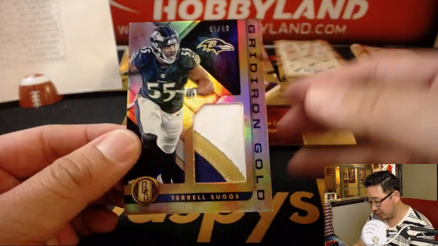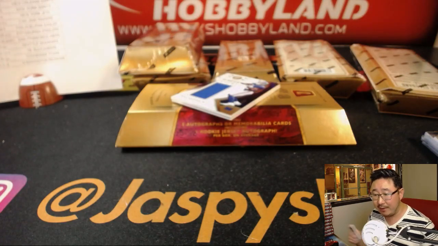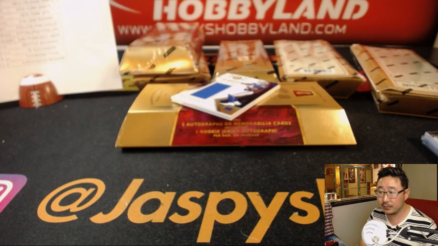There's Terrell Suggs, 45 out of 49, Gridiron Gold for the Ravens. Leonard with the Purple Birds.